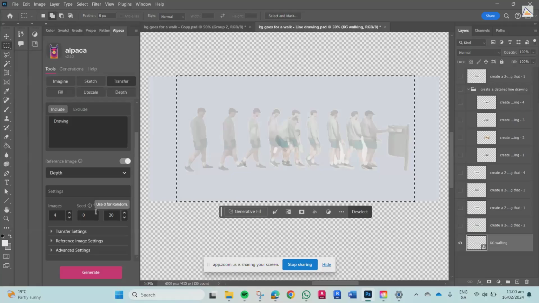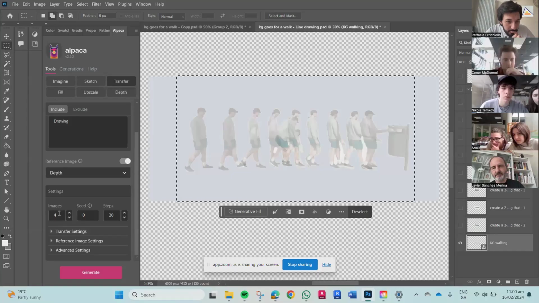I think the Wi-Fi cut out. Can you hear me? Yeah, but I don't see your screen anymore. Sorry, I just left for a second. Okay, so what were you saying there? Go on to the images. So here I will change it to 3, for example.